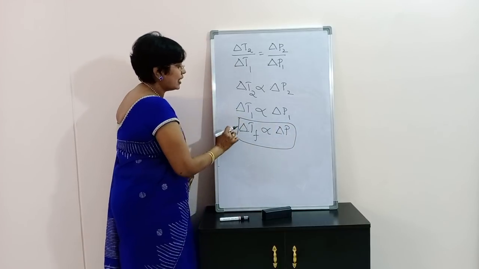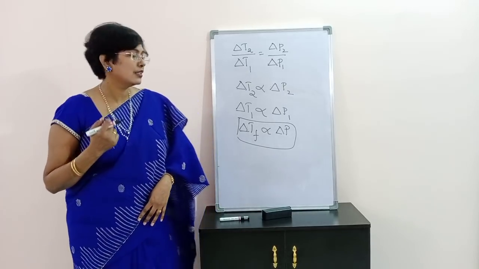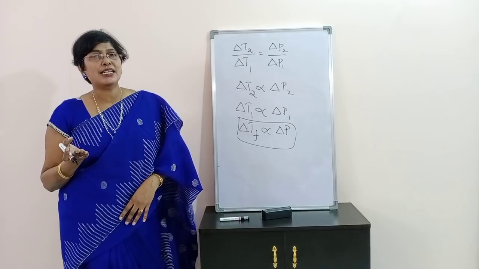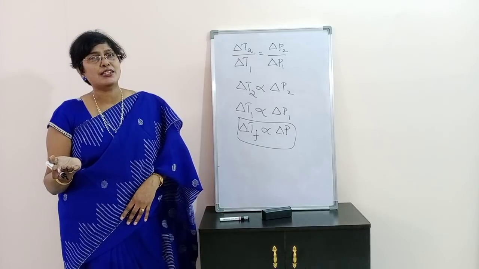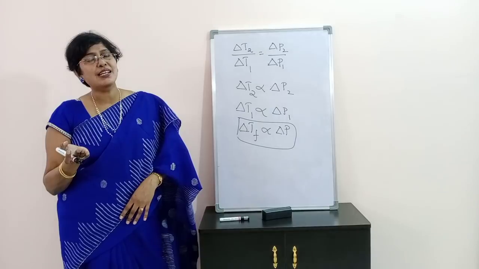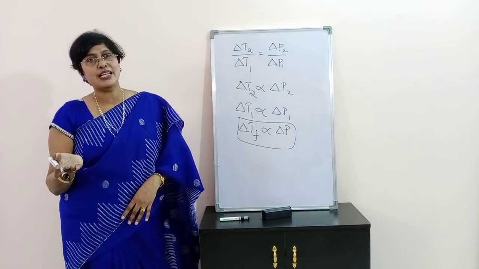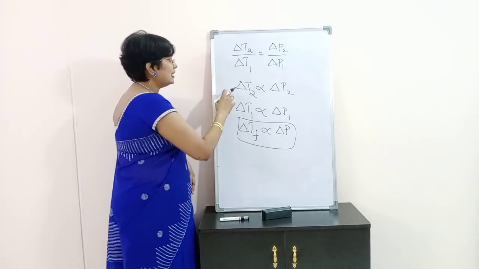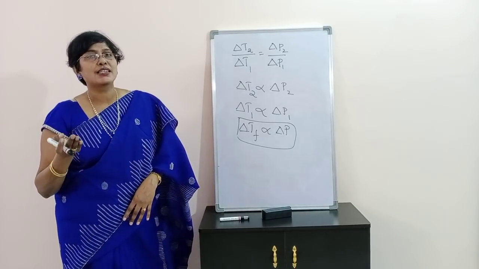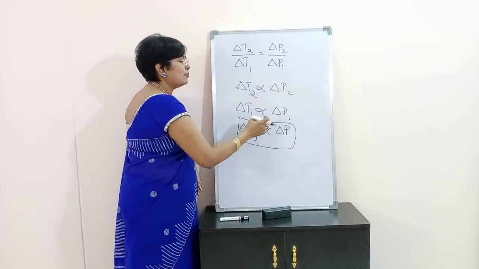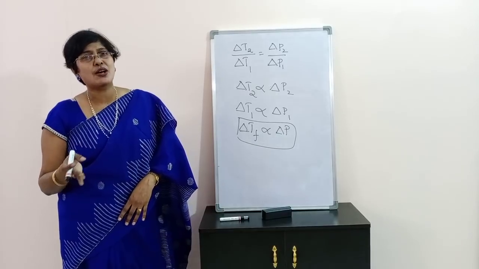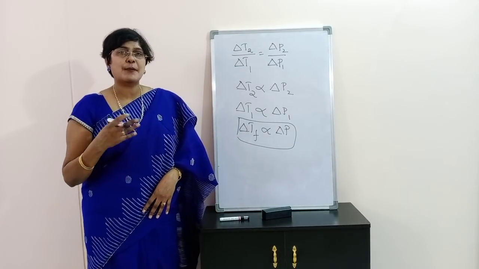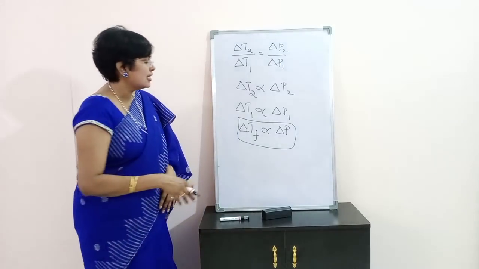Okay. Write down, students. After this one, write down. In general, delta Tf is proportional to delta P. Okay. So, why did we write delta Tf? Delta Tf means depression in freezing point. What is depression in freezing point? Difference between freezing point of a solvent and solution. Depression in freezing point is nothing but difference between freezing point of solvent and freezing point of solution, right? So, this difference in general we can show as depression in freezing point. We denoted it with delta Tf. This is nothing but difference between vapor pressure of solvent and vapor pressure of solution, nothing but lowering of vapor pressure denoted by delta P. Therefore, in general, delta Tf is proportional to delta P. That is, write down, students, that is depression in freezing point.